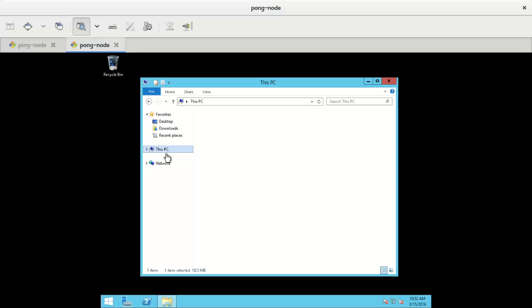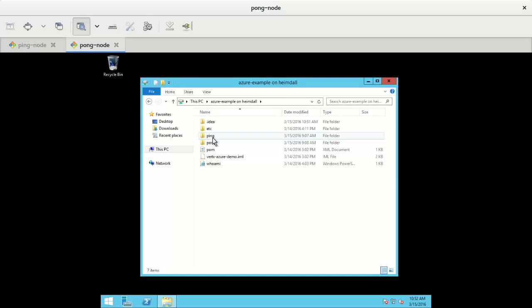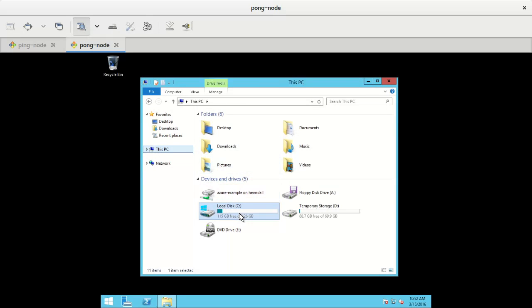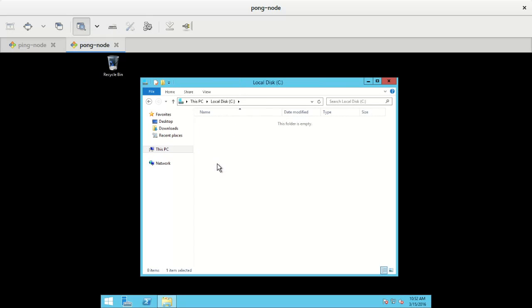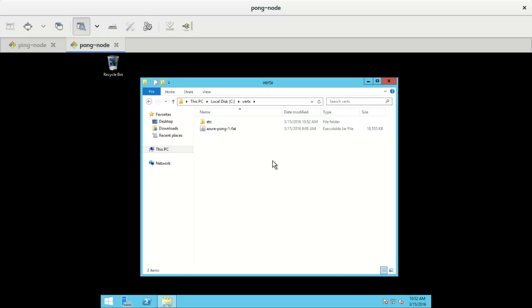So this PC, Azure, etc, copy, C, Vert.x, paste.